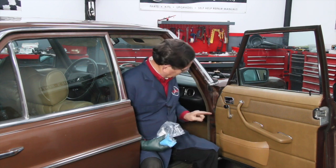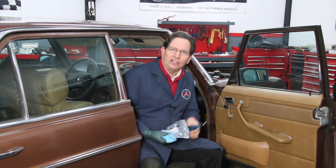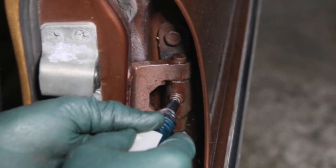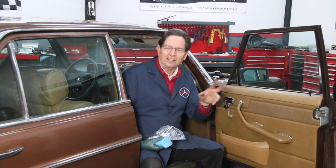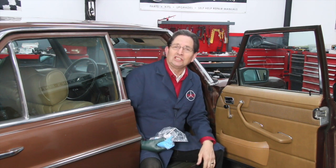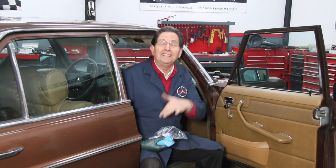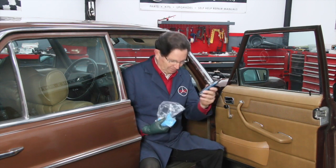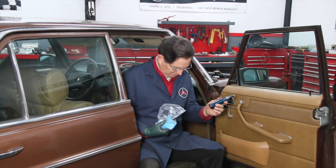But no, the hinges I'm talking about are those hinges with the special fittings that would allow you to use this style of grease gun to shoot grease down into the hinge. They were in all the old models in the 60s and 70s. They carried it up to the end of the 123 chassis and also up to the end of the 126 chassis, but beginning with the W201 and the W124, no more hinge lubrication fittings. That doesn't mean you can't squeak some very thin lubricant down in those type of hinges as well.